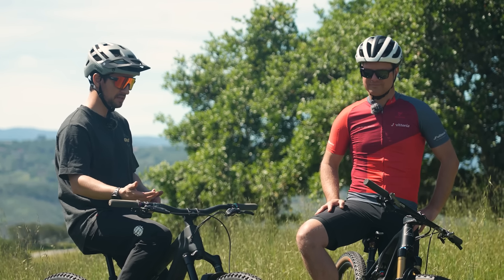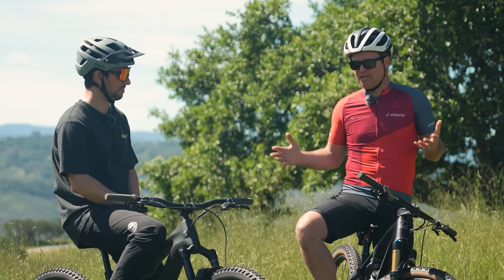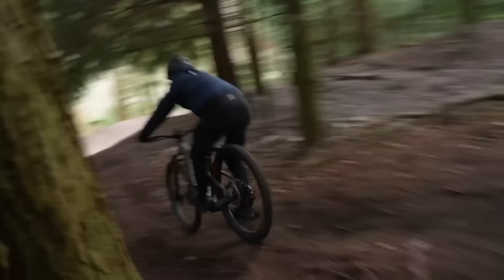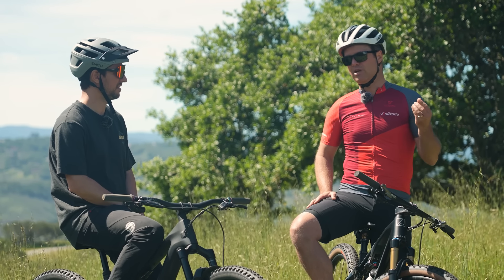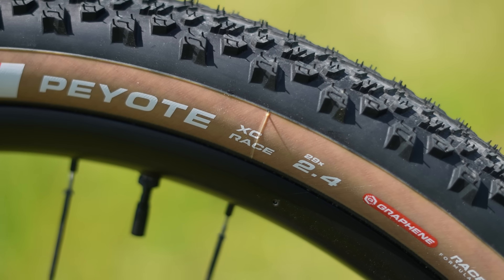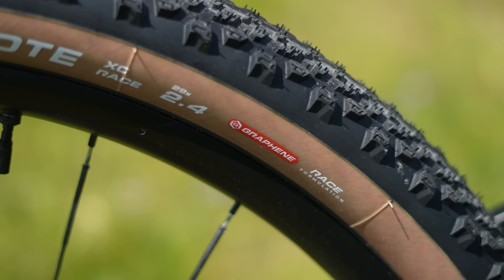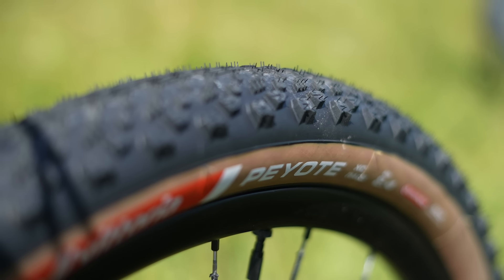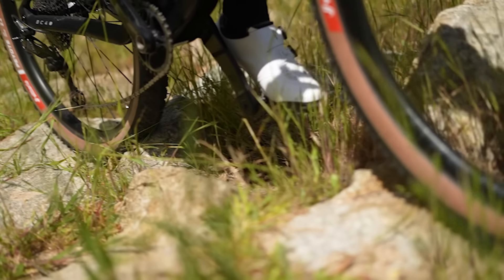Let's talk about compound — how hard or soft the rubber is. I'm on a trail tire, the Mezcal, where there is a race version with softer rubber. I'm guessing softer rubber equals more grip. A lot of people assume that. In a general sense, a softer rubber will conform to the terrain more. If you look at tires from 20 years ago when we were racing downhill, the tire was really slow but grippy. Now what we're trying to do is make grippy tires that are also fast. The compound we use on this new XC race tire is reinforced with graphene as well as silica, yet it's softer than most XC tires would be. The reason is to allow the tire casing and tread to conform to the terrain and create grip for climbing, braking, and cornering, but it also allows for a more supple feel.